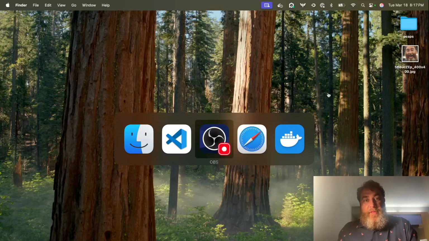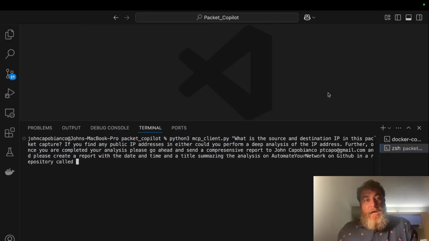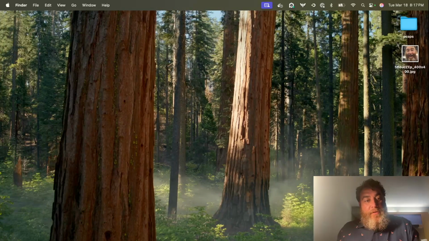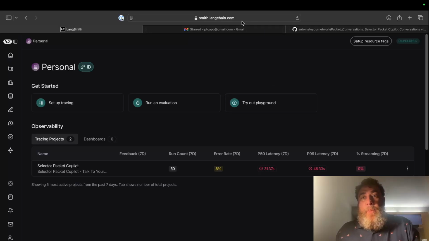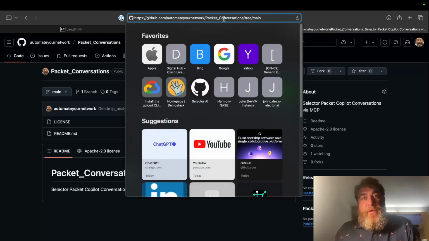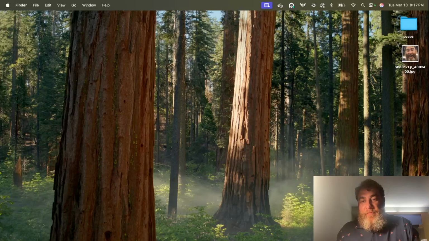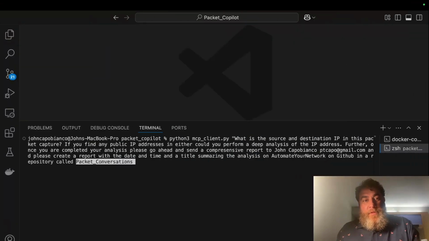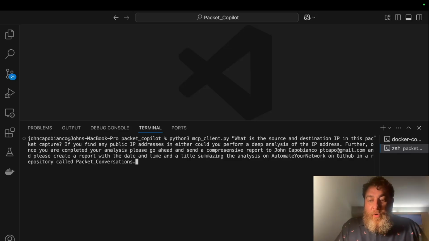Now, before I do that, a couple of things. I'm being very verbose on purpose here. This is for demonstration purposes. There's a lot of ways to crib this and have very brief conversations. Also, I just want to make sure I get the name of my repository right. So, let's see what this thing can do. We're going to put it in quotes and say capture.pcap.